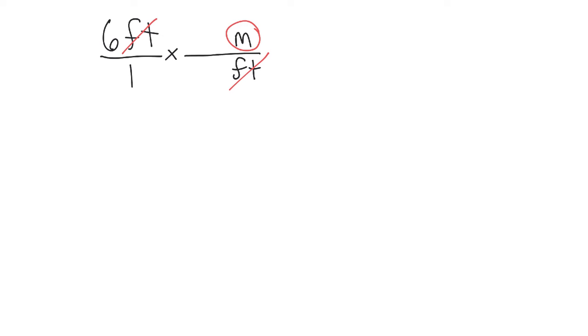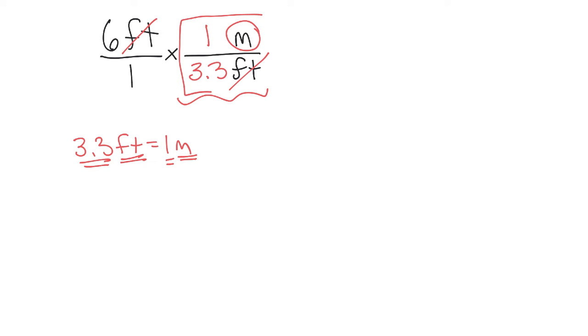So now, to make this tile equal to 1, let me look again. It said 3.3 feet was 1 meter, okay? So I look here and I say, okay, feet. What is the number in front of feet? I'm going to put that number in front of feet. Then I say, okay, here's my meter. What number is in front of the meter? And I'm going to put that. So that when I look at this, I can say that the top is equal to the bottom. The top, which is 1 meter, is equal to 3.3 feet.